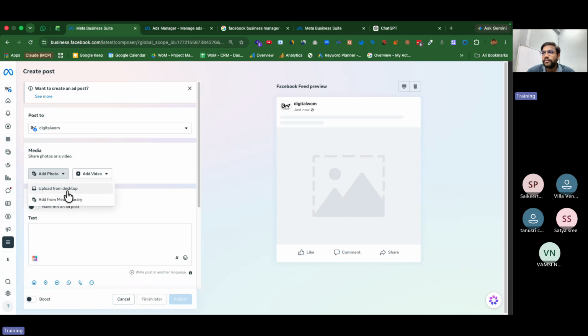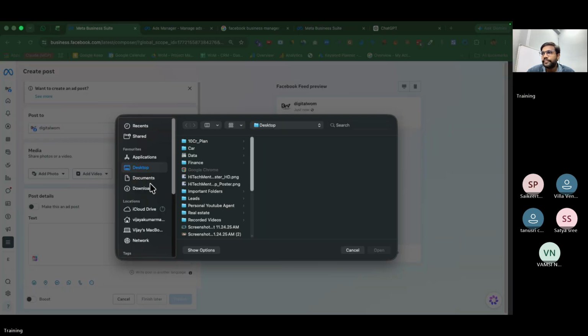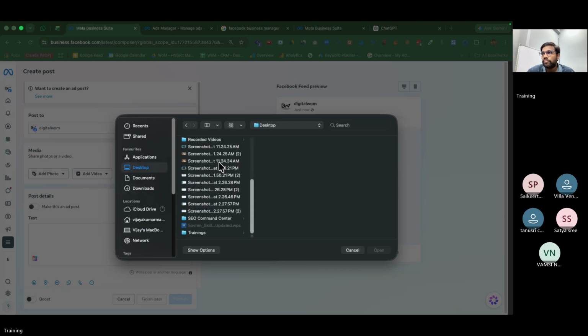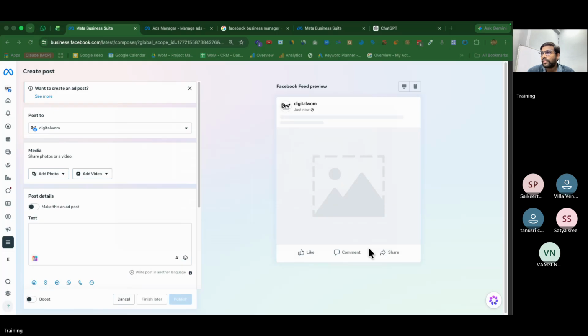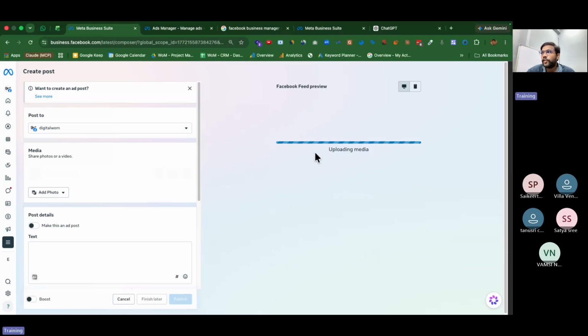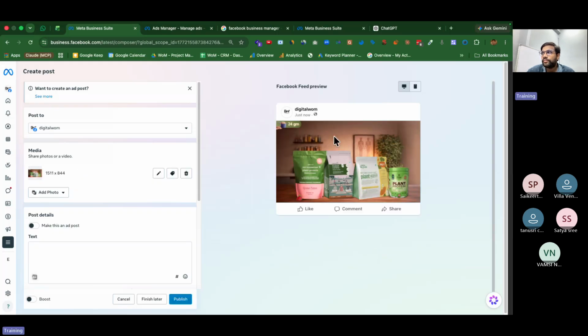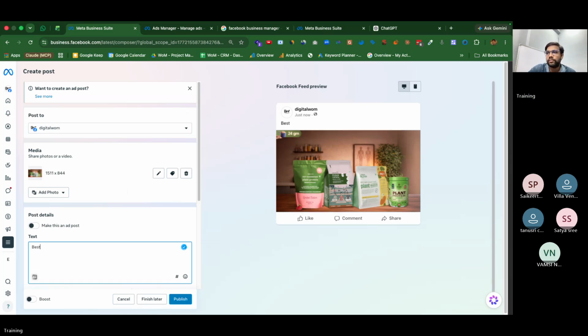So here, on the right side, you are able to see the preview. If you add a caption, I hope you can see the preview.